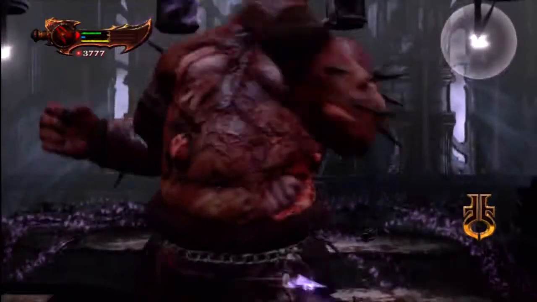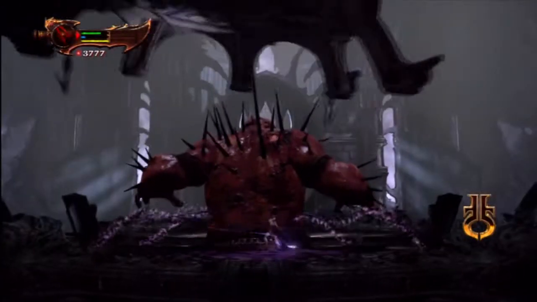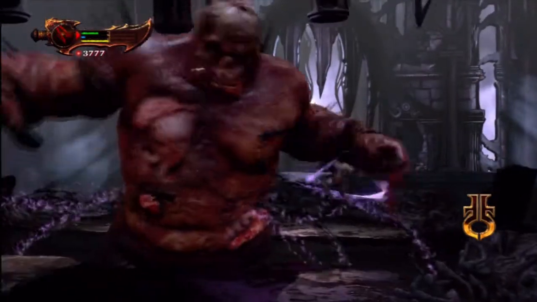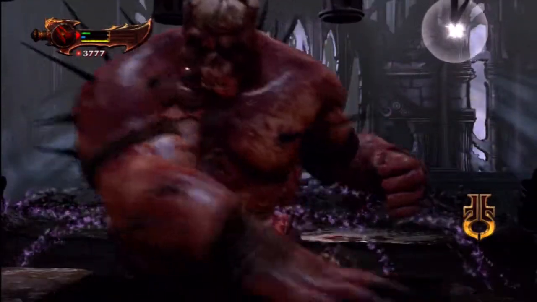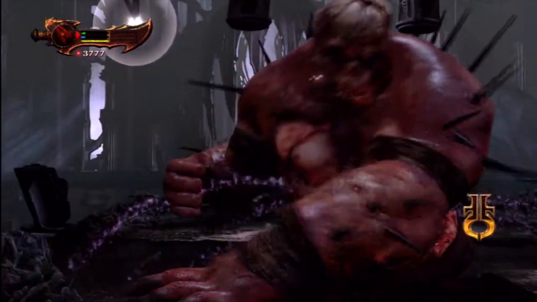Here we go. Like that. Make sure you don't get caught with that. Swing around. The Blades of Exile are probably a lot better to dodge with, I'm thinking. Because every time I try to dodge him with his blades, I got caught.